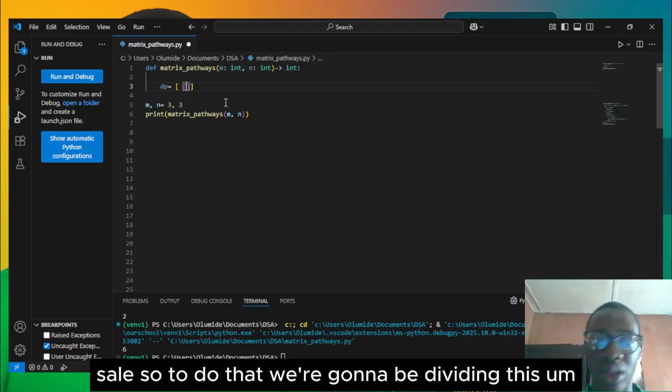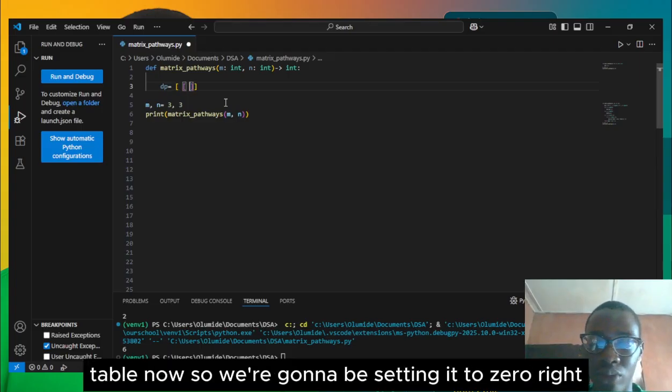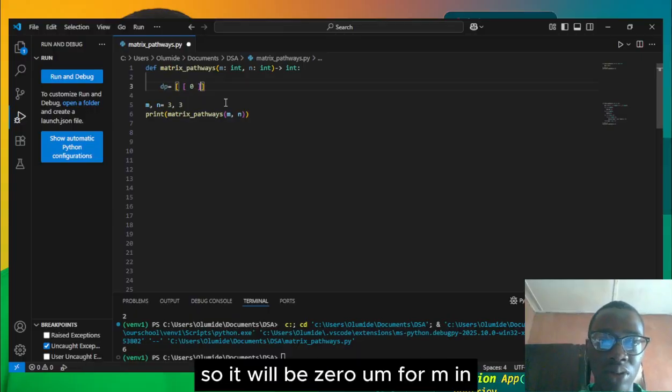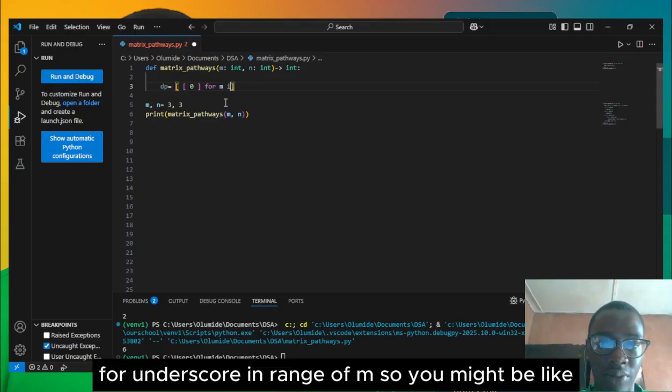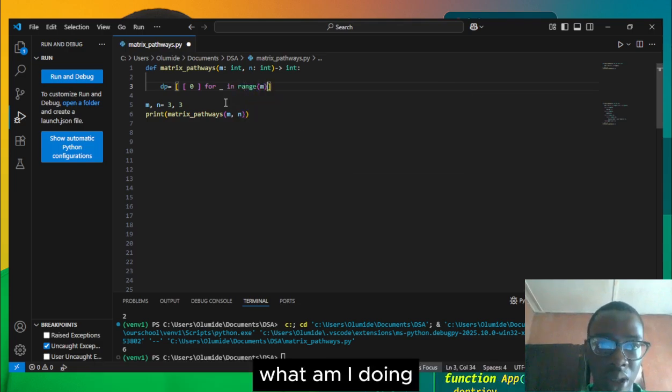So to do that, we are going to define this table and set it to 0. So it will be 0 for _ in range(m). You might be wondering what I am doing.